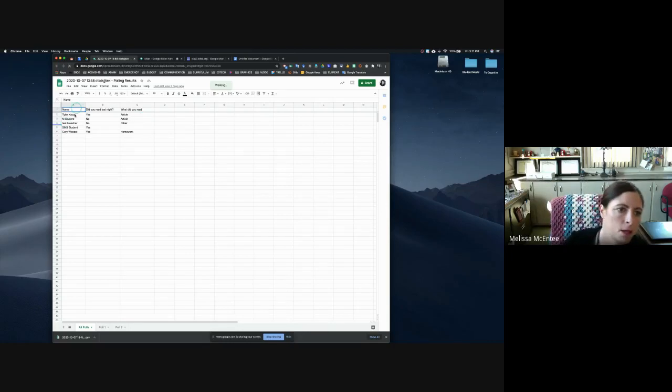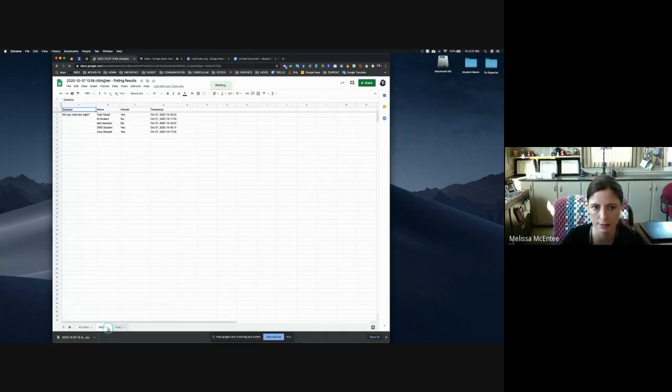Here you can see the student's name, the question that I asked them, and their responses. This gives you the tab with all of the polls, so this is everything that was asked. And then it will break down each question individually.